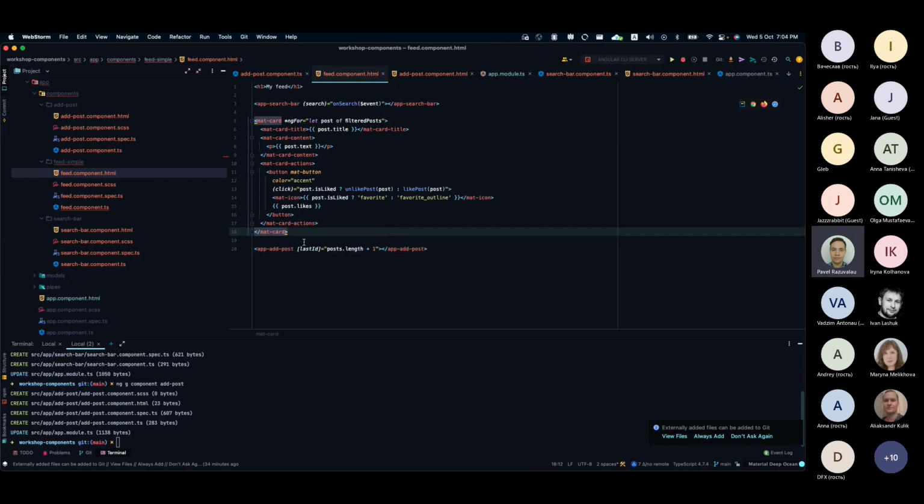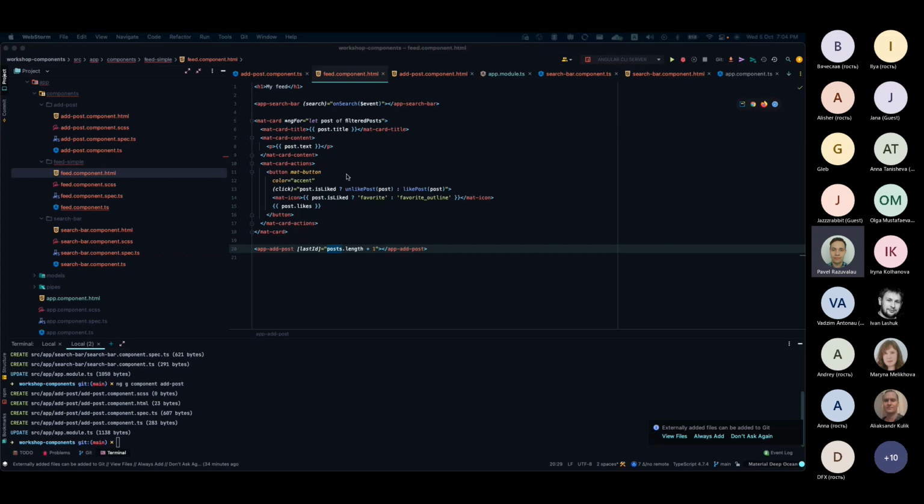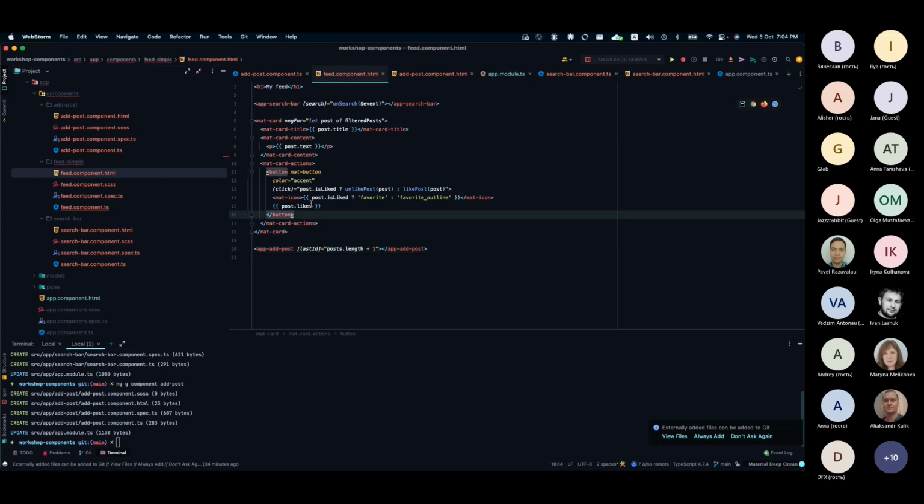Remember, any logic should not be present inside the template, like here. It's a great idea to create a separate member in your component. Like this should be a separate method, and this should be a separate member. But this is just for your reference.